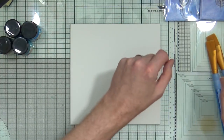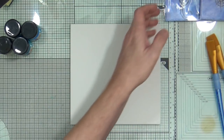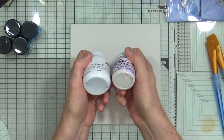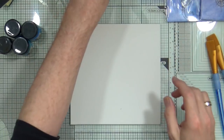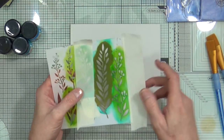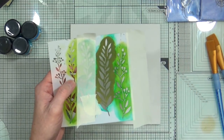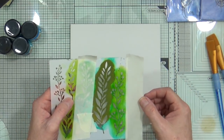I'm also going to be using some of the fine modelling paste from IndigoBlu. I've also got some white gesso and some pantry white acrylic paint, all from IndigoBlu. And I'm also going to be using the laurel leaf stamp, which I've already masked off because I want just these bits here. Now, yes, my stencil is kind of grungy. That's because it's well loved and well used.